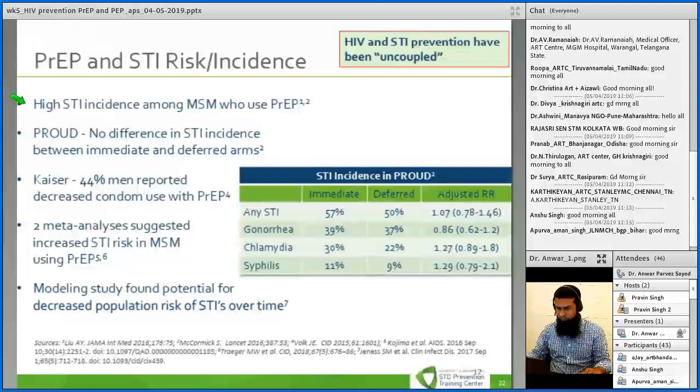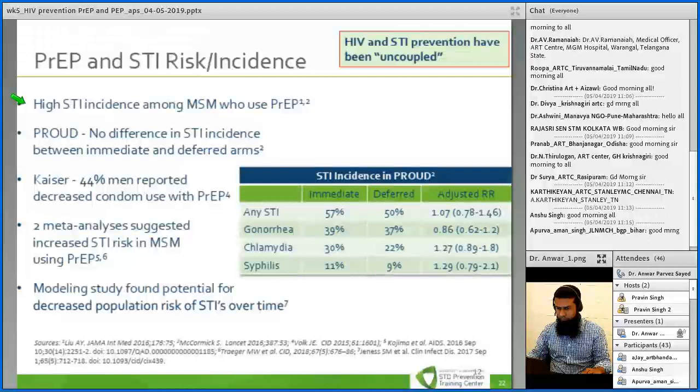About STI and HIV, this was one concern. Whenever we have spoken about STI in the past, we always put STI together with HIV, because the prevention strategies which we recommend are almost all similar for STI prevention and HIV prevention. So when this particular strategy is rolled out, I think there will be a need for dissociation between these two prevention strategies. All the other things we can talk about for STI and HIV together, like condom use and those things. But pre-exposure prophylaxis will be different from managing STI.